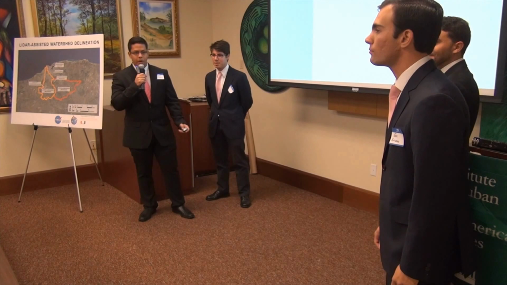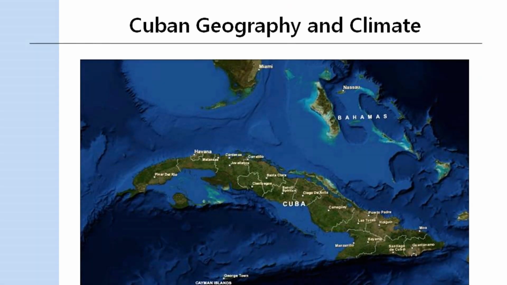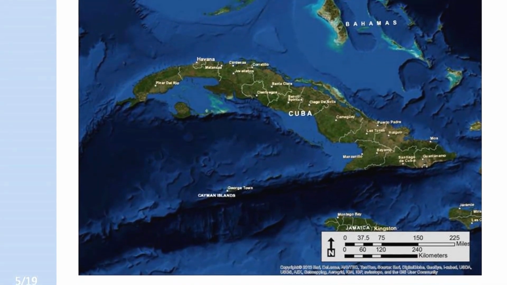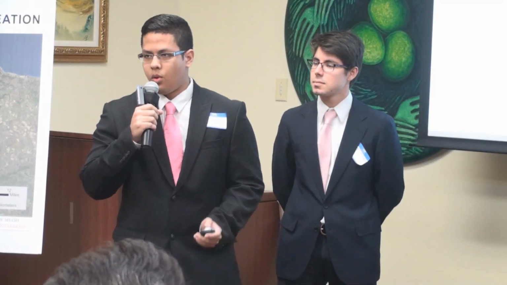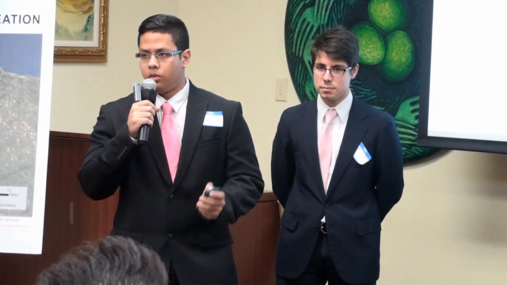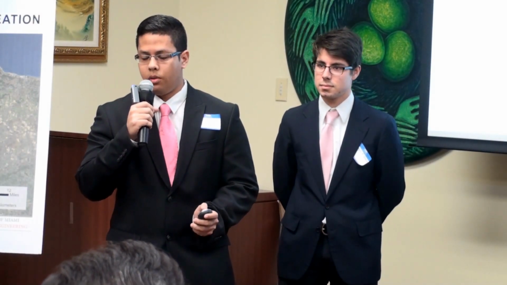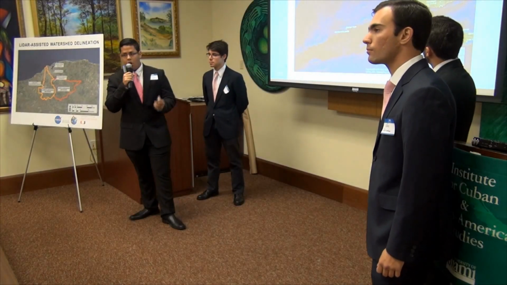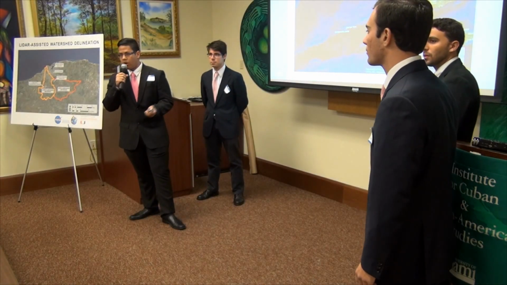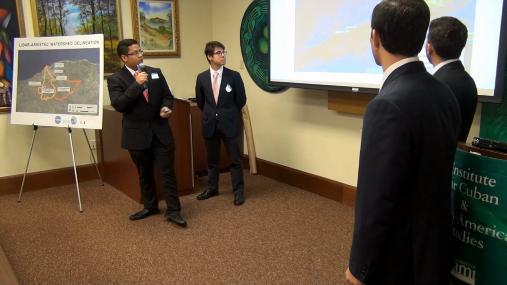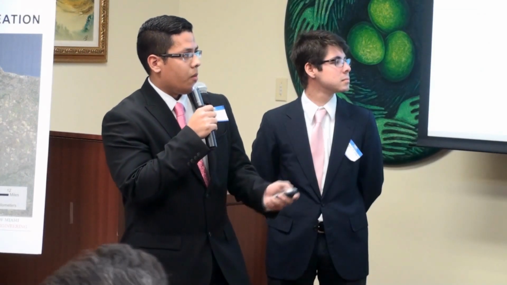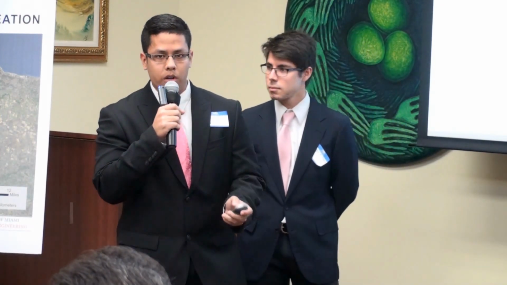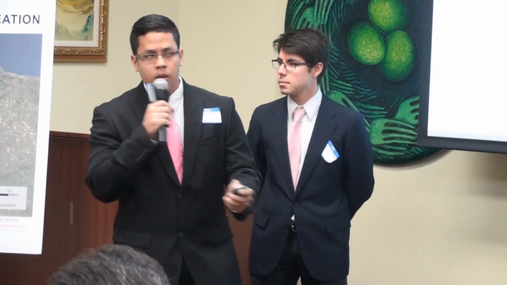Okay, so some background information. Here we have a beautiful picture of Cuba. While the climate of Cuba might be somewhat similar to South Florida, the actual topographic relief is very different. There's a lot of mountainous areas, which makes it a different ballgame to what we have in Florida. There's many watersheds associated with Cuba. Mainly we picked the Almendares Vento watershed, but there's also a Cojimar watershed.